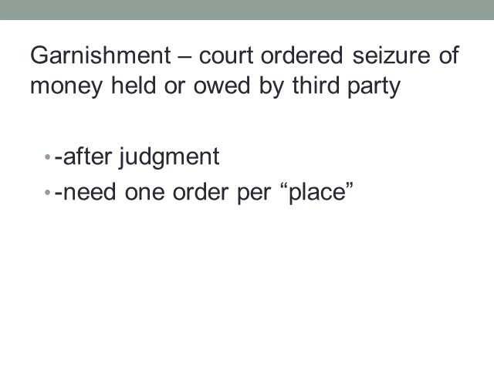They only need one order, but one order per place. If you want an order for a bank, let's say maybe the debtor's employed at 2 places. There's 2 places, you need an order for each place, but you don't need one for each paycheck. It's automatic once the order is established and the employer is served with the garnishment papers.